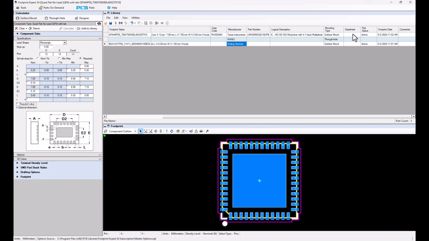Then the datasheet, of course, you can copy and paste the URL link or copy and paste the C: path, or wherever you have the datasheet. Active is automatically populated when you insert a part. The comments column is for you to edit whatever kind of comments you want. If you have a specific comment that you want to make about this footprint, put it in the comments column. That concludes the presentation on edit cell text in an FPX file.